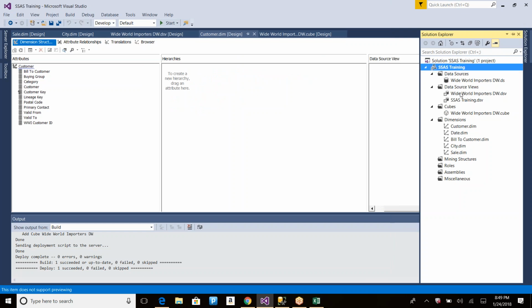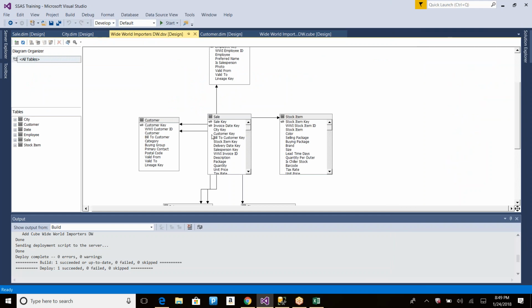Now let's see another type of issue that you may encounter. Generally, in our case, we have well-defined data source views where you have the data in the dimensions as well as in the facts, and there are no orphan records. The other common issue is orphan records.